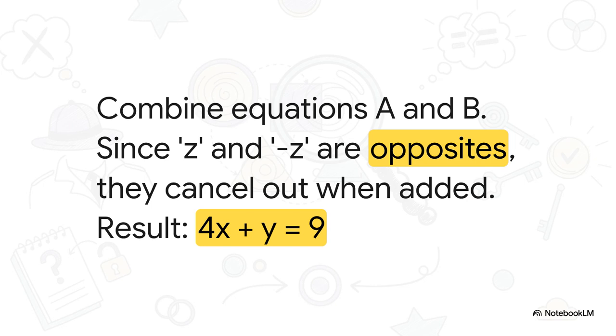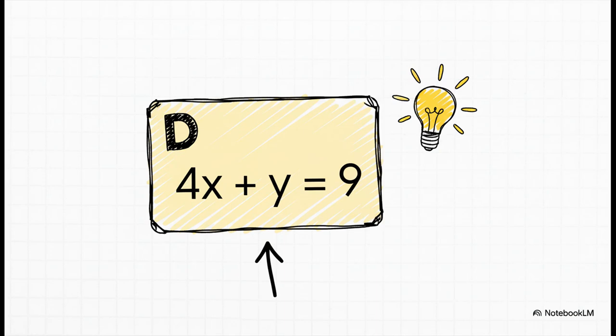All right, step one. We're going to pick equations A and B. And if you look closely, equation A has a minus z and B has a plus z. They're perfect opposites. So when we just add the two equations together, poof, the z variable is gone. It just vanishes. And that leaves us with a brand new equation, which we're going to label D. This, my friend, is our first major break in the case. We've done it. We've reduced a piece of this mystery down to just two variables, x and y.